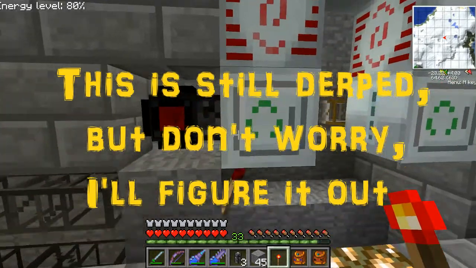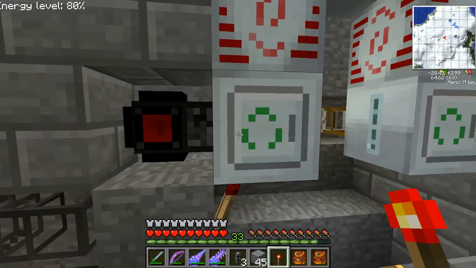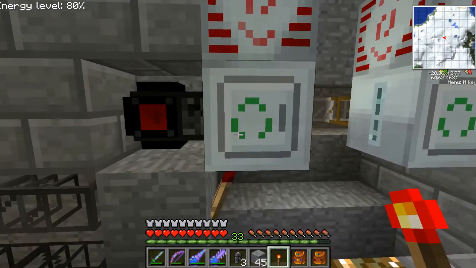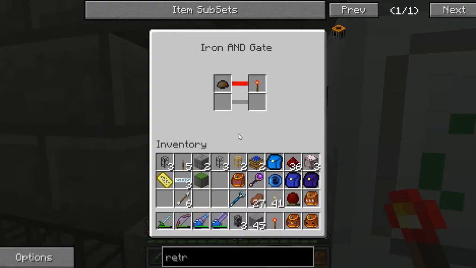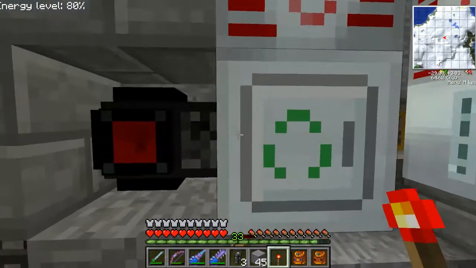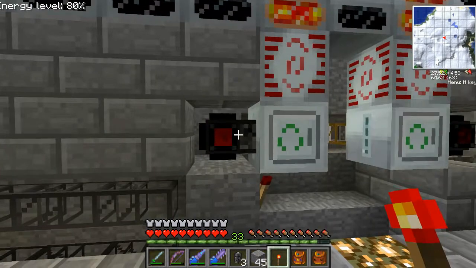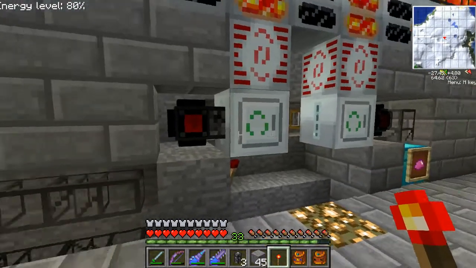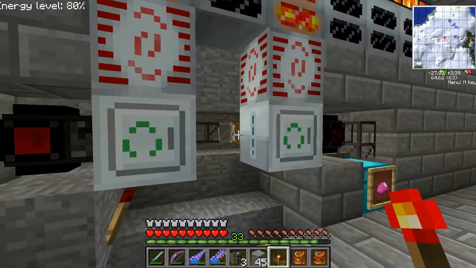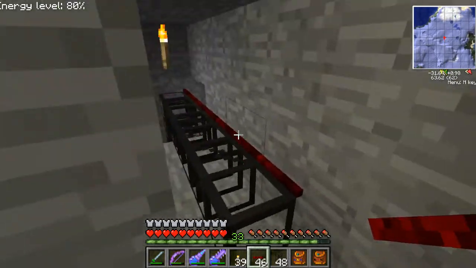I could make like a fancy Redpower NOT gate, but I might as well do it the simple way. So these things now turn themselves off if they don't have scrap. That's part of it. And the other half of it is we want them to also only turn on if they get a signal from there. So I'm going to run some pipe and some pipe wire over here, and I'll join you when I've done that. Alright, just to simplify things, I took everything else out because I'm going to completely redo it.